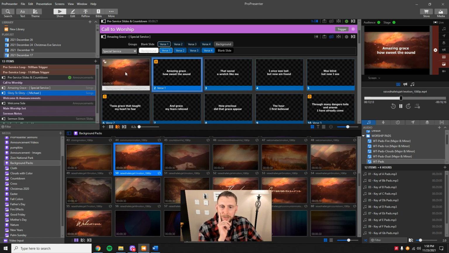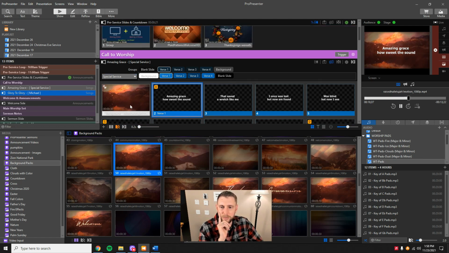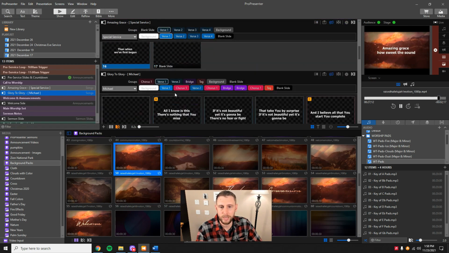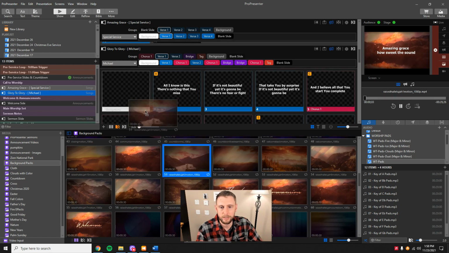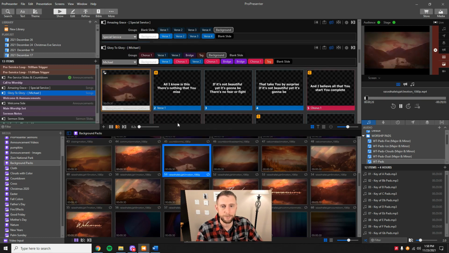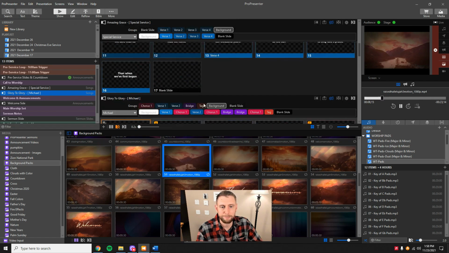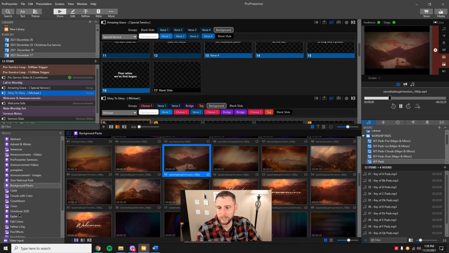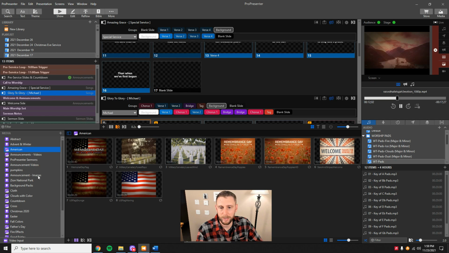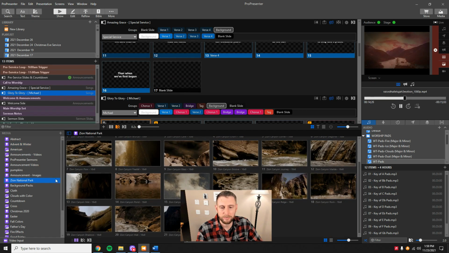So I like to put it on its own slide, because what ends up happening is then you can transition, and oftentimes there's a down moment between the songs, so you can put that new background up and then you can start the first lyrics of the song. If I scroll down and let's say this song I want a different background on, well, I could throw a different background on that one right there, and it would transition between them and be able to work that way. So this is how you can access your different background images that you have for those different medium backgrounds.